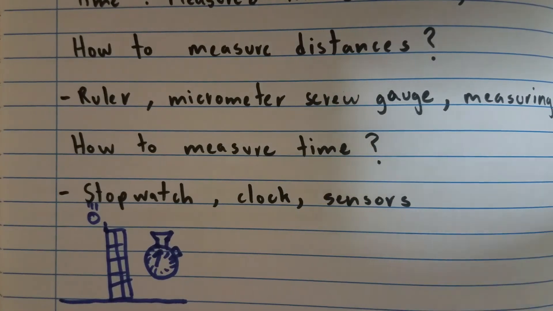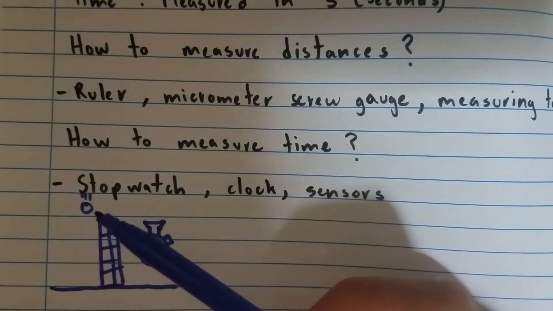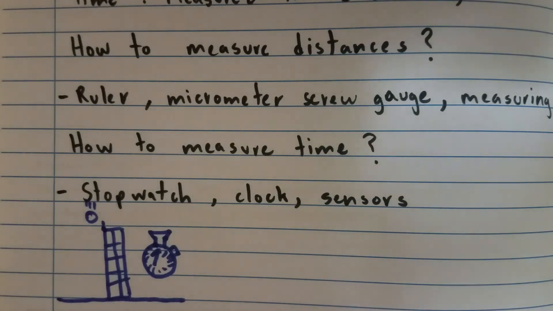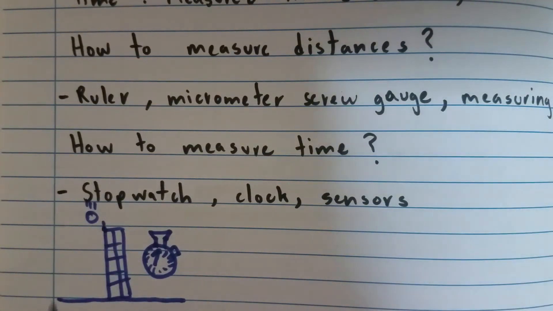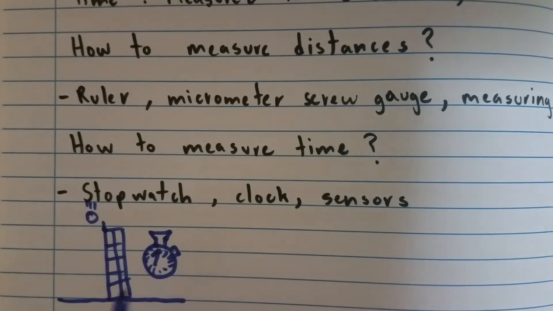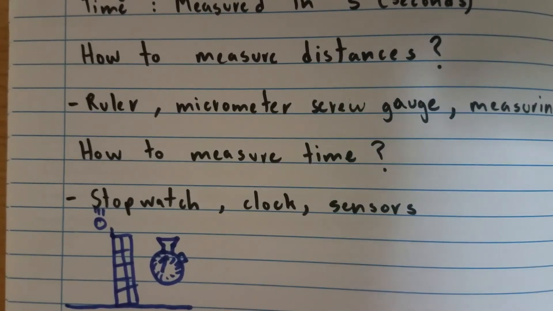So you could use a stopwatch that you have here to measure how long it takes for this ball from this height to fall to the ground here. You could start the stopwatch when you drop the ball from your hand at this part. And then when it hits the ground, when you hear the bang, you could press the button again so that it can stop. So that's how you measure time. That's how you measure how long it takes for the ball to drop to the ground from the height.